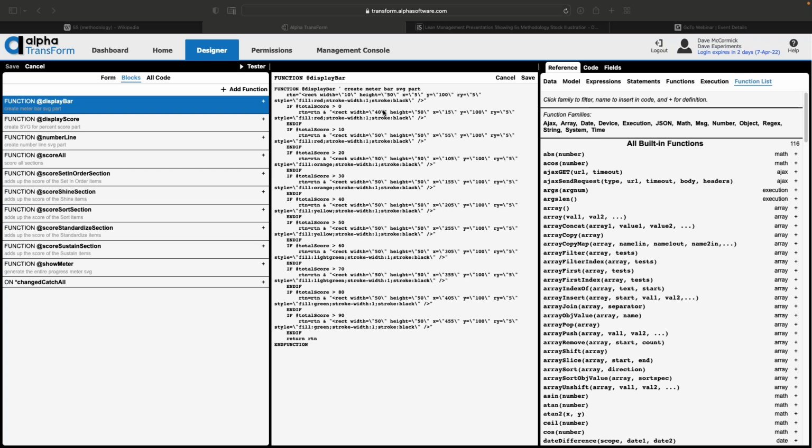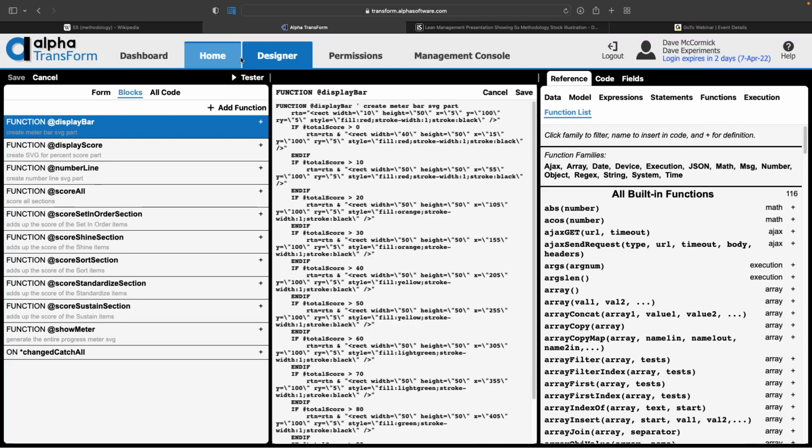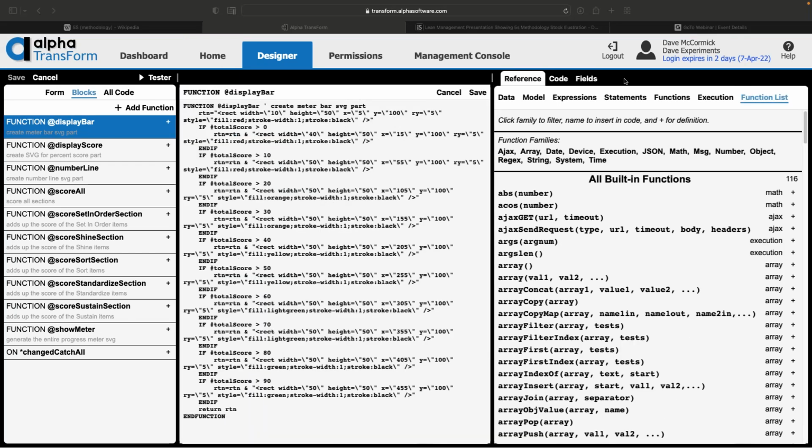So if you want to read through this here, I'm going to try to make this a little bigger. I'm going to show you what they did, and I bet you'll be able to figure it out and reverse engineer this one. So let me just hit plus. I think I can make it a little bigger. I'm going to stretch this out. Okay, I'm going to move that out of the way.